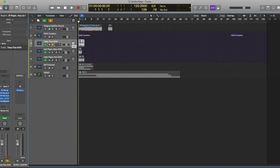So this is what the section sounds like without any effects. I'm going to turn off this limiter as well, because that's for the demo that you guys will be able to hear at the end of this video. So this is what the section sounds like without any of the processing I did.